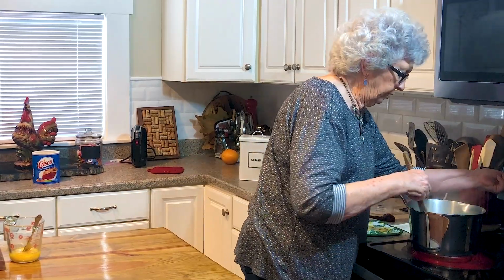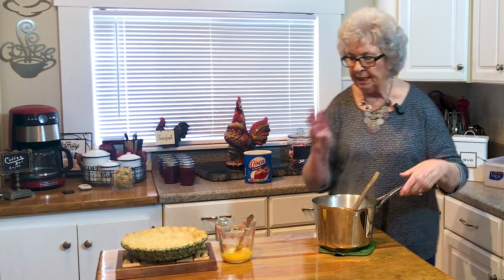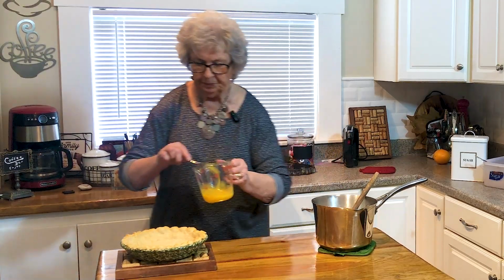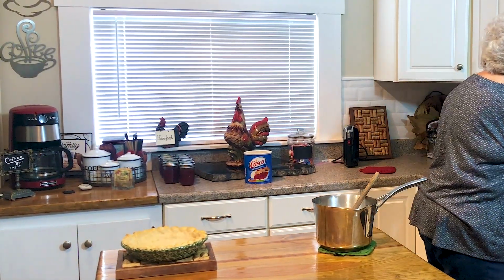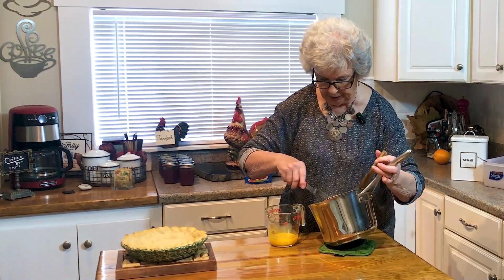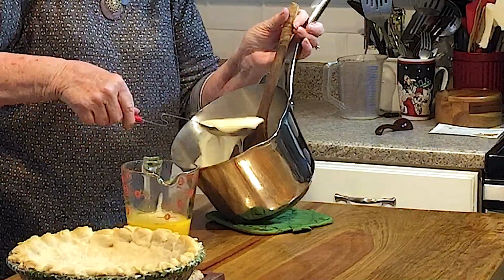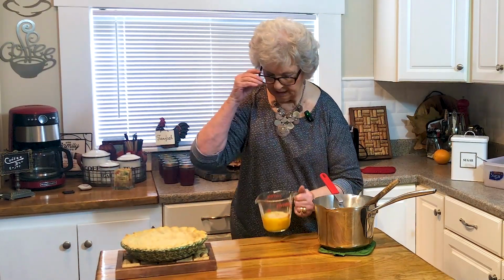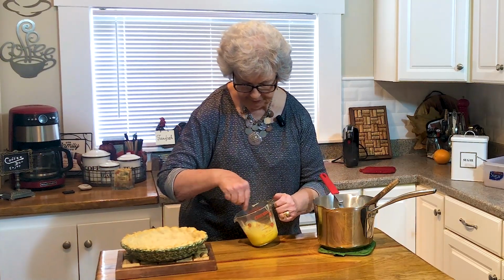Okay, now I'm going to take that off of the fire, take it over here, and what I'm going to do now is add 3 egg yolks. I'm going to slightly beat these. You'll want to add some of your pudding in with your egg yolk, because you don't want to cook all that and have lumps of egg yolks. I did that once with something. Okay, I guess I threw my fork away too soon, didn't I? Then you'll want to stir that up real good.